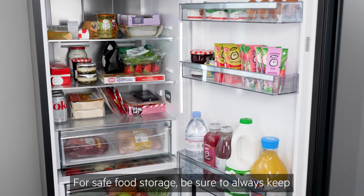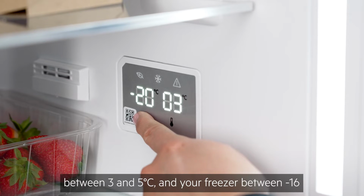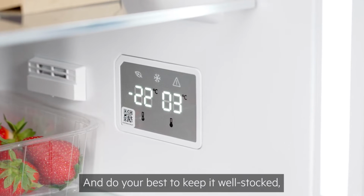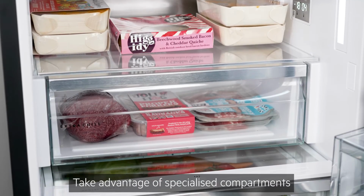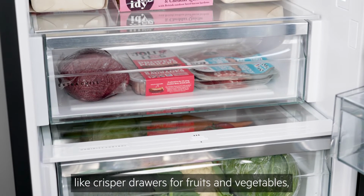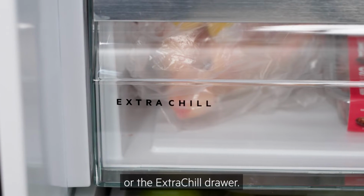For safe food storage, be sure to always keep the temperature of your fridge between 3 and 5 degrees centigrade and your freezer between minus 16 and minus 24 degrees centigrade. And do your best to keep it well stocked, as this is when they are at their most energy efficient. Take advantage of specialised compartments like crisper drawers for fruits and vegetables, and if your appliance has them, sealed compartments like green zone or the extra chill drawer.